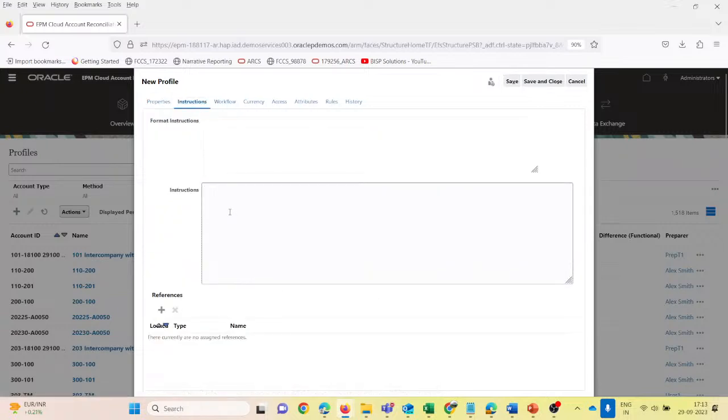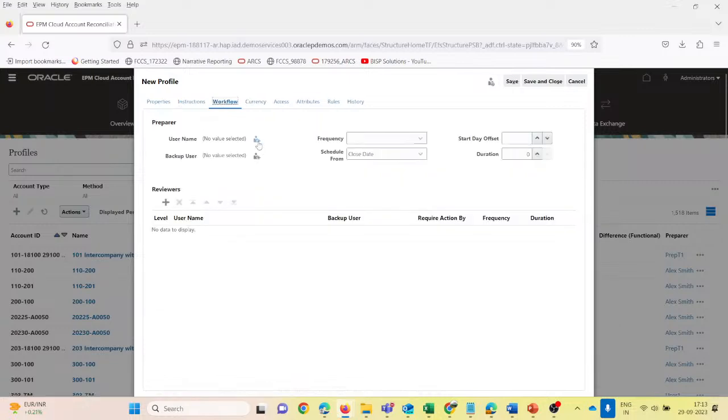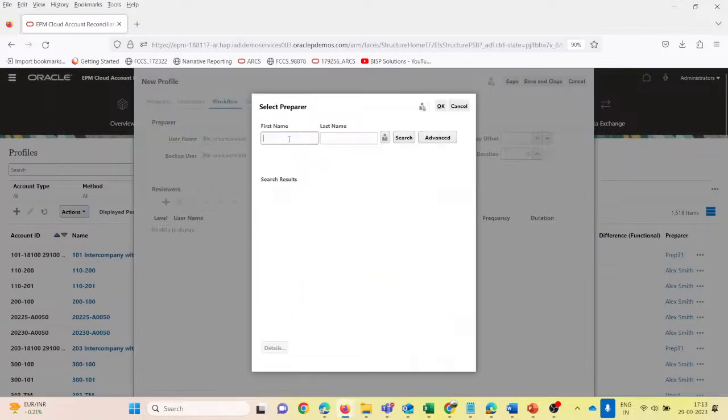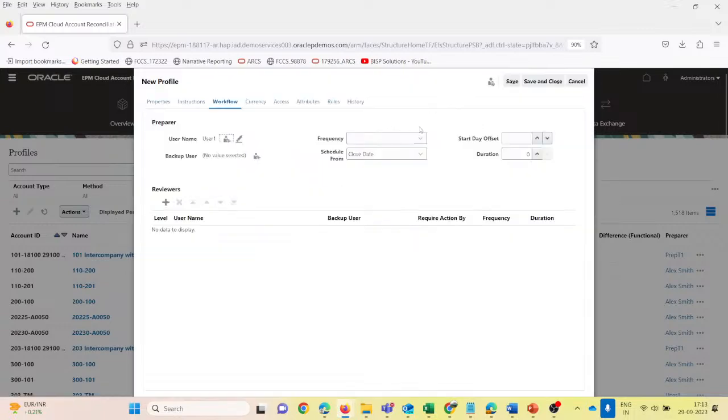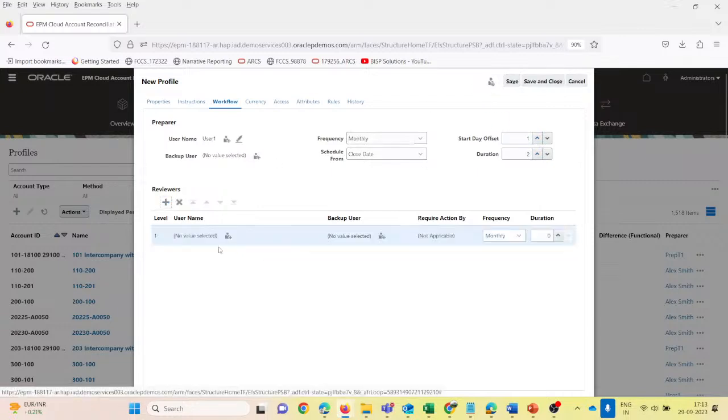Instruction, under workflow, user 1, make it as monthly, day 2, and okay, and we'll give a reviewer.